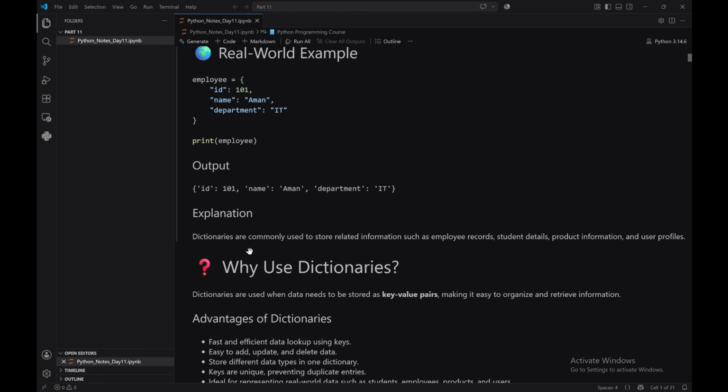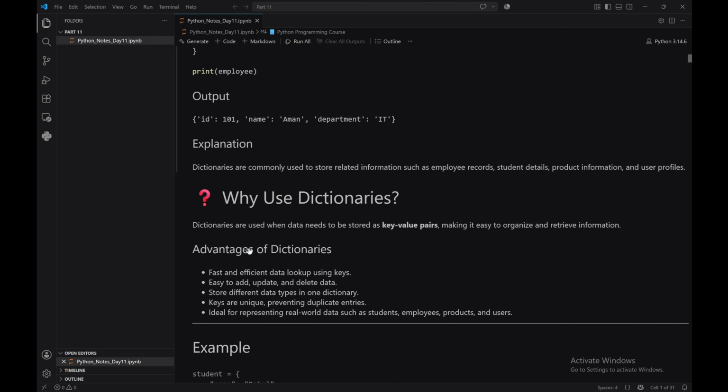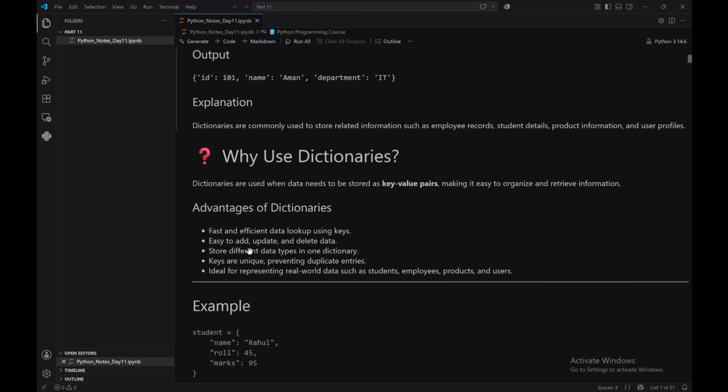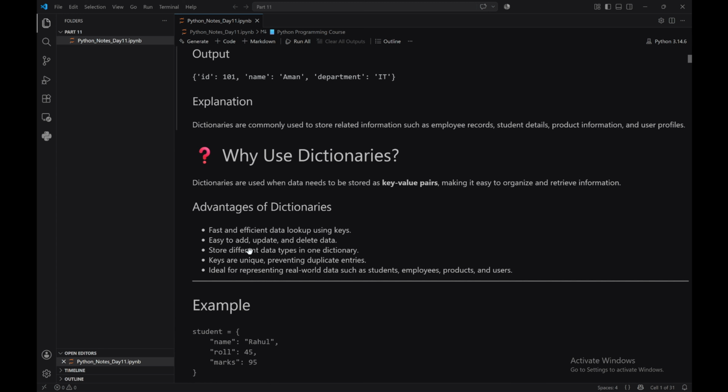So why use dictionaries? Dictionaries are used when data needs to be stored as key-value pairs, making it easier to organize and retrieve information.